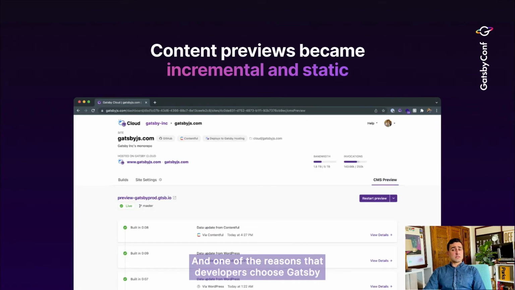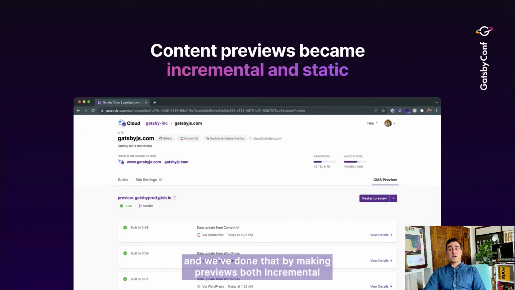And one of the reasons that developers choose Gatsby and Gatsby Cloud for their customers is that CMS previews provide content folks the editorial experience they expect for draft content. For editors who have worked in monolithic CMSs, they have historically been able to have a preview in just a few seconds. Over the last year, we've been pushing our preview closer and closer to that benchmark.